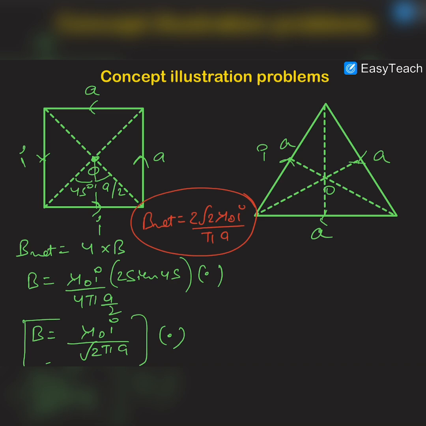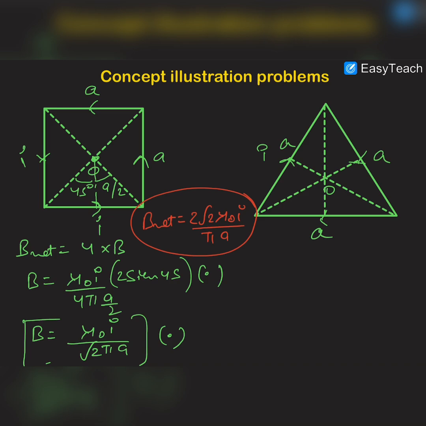Again, what we'll do is find out the magnetic field of one wire and multiply it with 3. Now again, if you rotate your fingers in the direction of current, which is clockwise in this case, then you can easily see that your thumb will be pointing inside the plane of the screen, and therefore the magnetic field will be pointing inside the plane. And if you find the magnetic field direction due to individual wires at the point O, then you can also observe that it is also inside the plane, and hence the magnetic field due to all the 3 wires will add up.